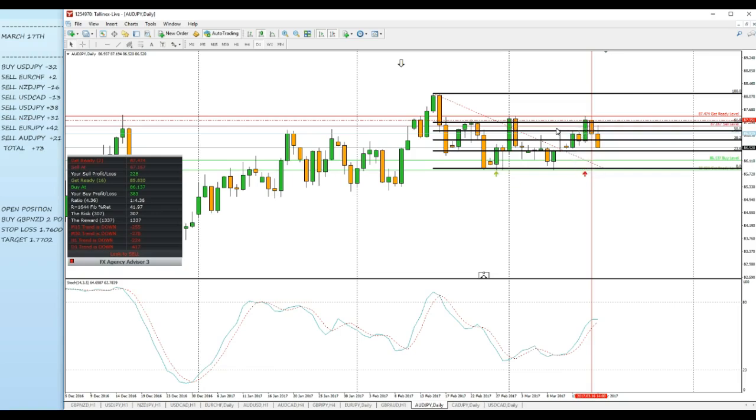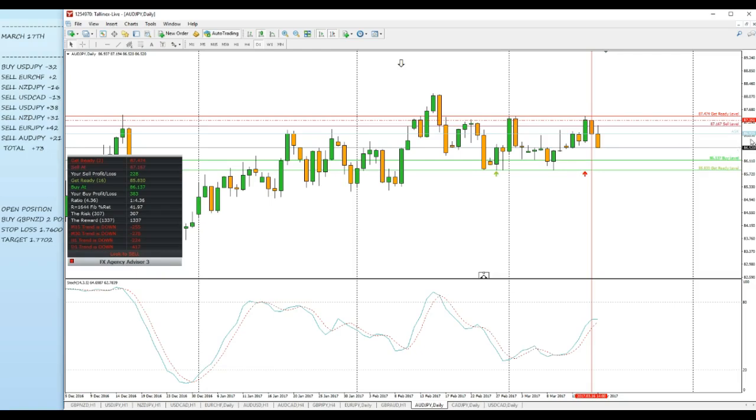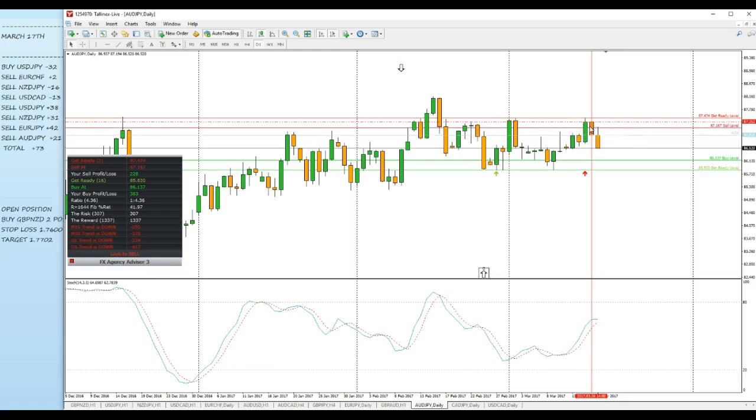Now, if I did not want to blindly trust the indicator and I want to make sure that there's a candlestick pattern, then very simple. Let's just remove the fib retracement, and there it is. There's an inside bar, the most recent trade on Aussie yen. There's a sell level at the 61% retracement level on a daily chart, and look, you could have just stayed in this trade for an entire day.